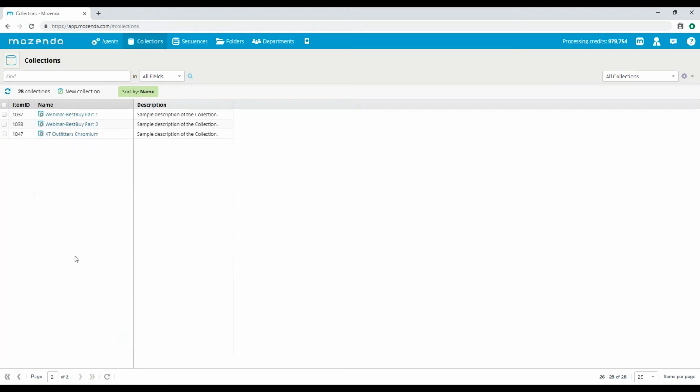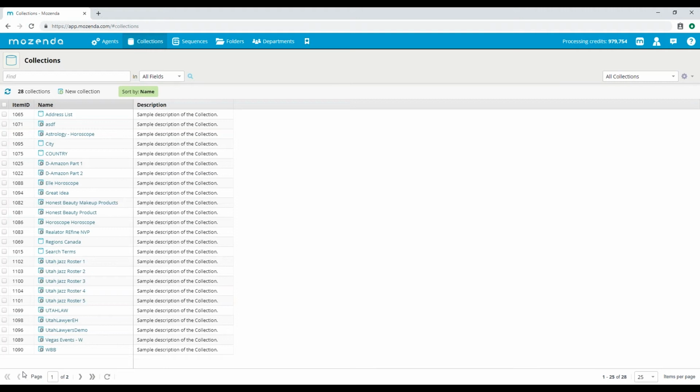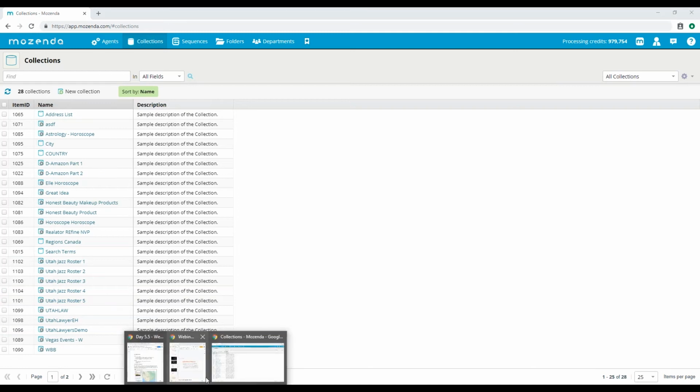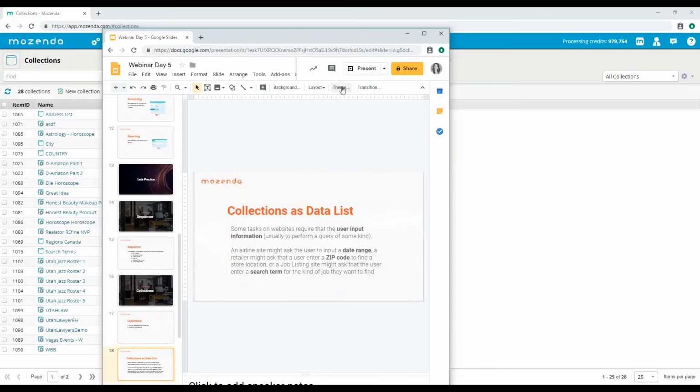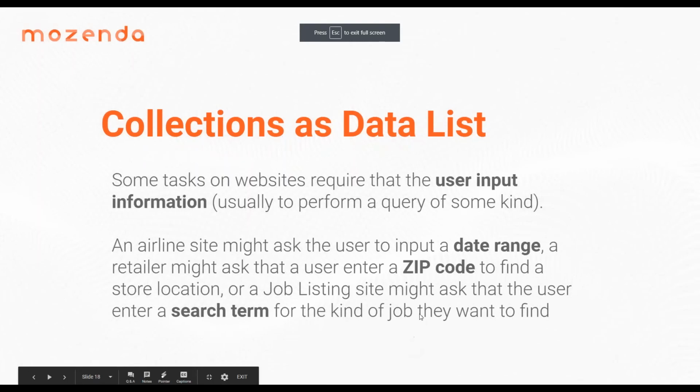I want to upload a collection in here that I can use in future agents. And additionally, I may want to combine some of my results. Right now with my horoscope, I have to look at each one of those individually, and so I won't be able to view the data collectively, which I will want to do. So let's go back into our collection list information.